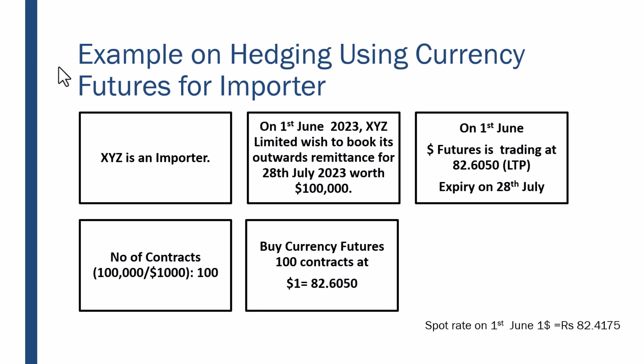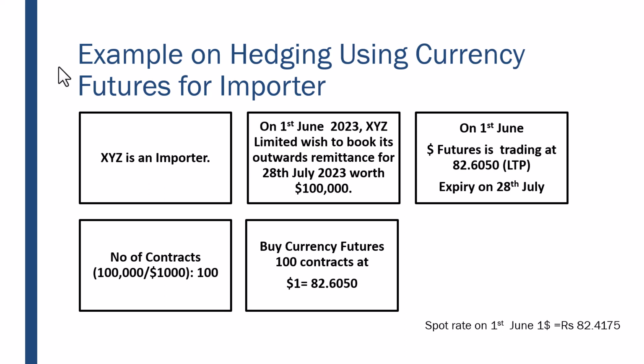Now, you bought currency futures, 100 contracts at 82.6050. Okay. That means you have placed a market order. Fine. You have chosen the same price at which it was last traded. You could have chosen any other price also. If you think that the exchange rate is going to come down during the day, you can even lower it. But it will be accepted only when you are buying and somebody is going to sell, then your orders will get matched. Then only the order will get executed. Otherwise, if you think 82.6050 is the market price and this is the price I am going to get, you place the order at 82.60 because you are not expecting the dollar to go down further. So it's better that you buy at this.